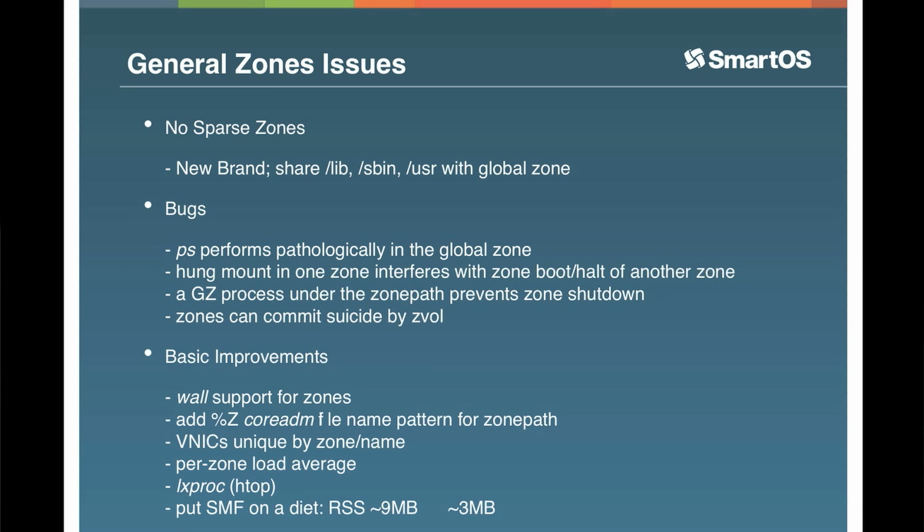Another bug that's very common is with the operators. A lot of times they'll log onto a box to start looking at what's going on. If they happen to CD underneath the zone path, that process's current working directory being in that zone path will actually prevent that zone from shutting down. That seems to happen a lot because the operators like to log in and start moving around in the file system. So we did a bunch of work to make zones resilient to that, and to be able to detect when that situation was happening.